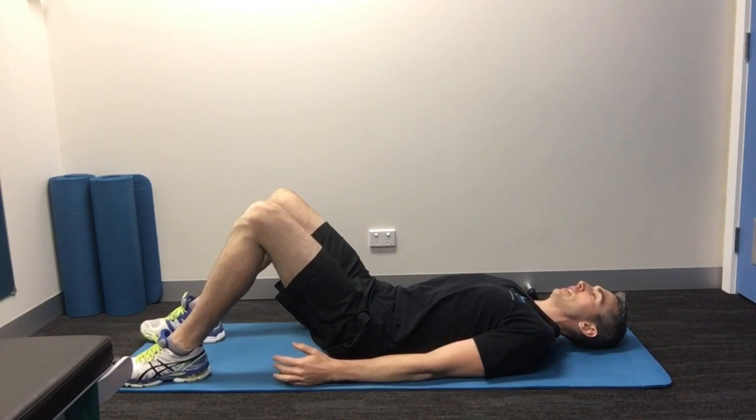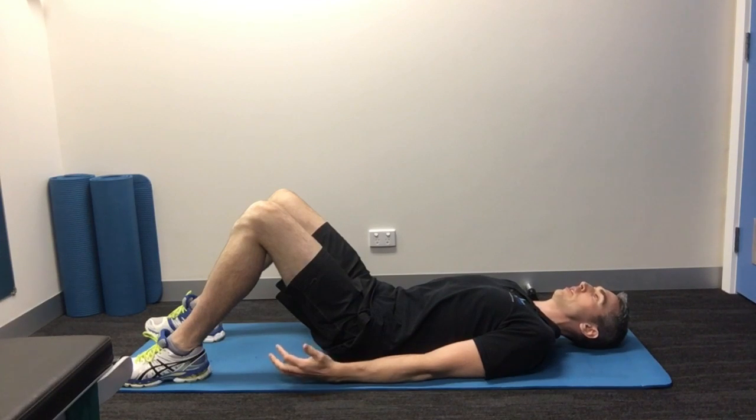Okay, so just remember that the pelvic floor and TA activations are something you want to have switched on for all your core strengthening exercises. So what we're going to go over next is a pelvic tilt.